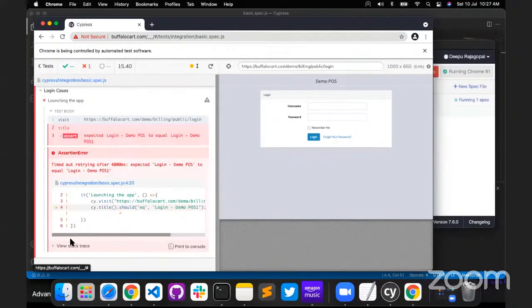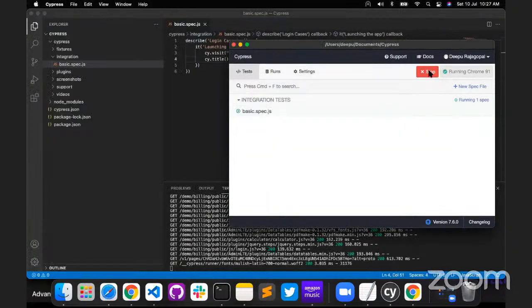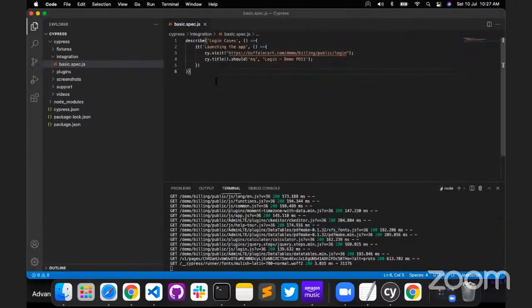Yeah, so you can see the test is failing. You can see a really good explanation about what happened and what the reason is. Everything is properly mentioned here, which is very easy to understand and debug. The stack trace is also here, showing at what step it is failing. So it's really easy to debug. Okay, so that's all about creating a basic test case, which has all the hard-coded values in it.